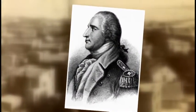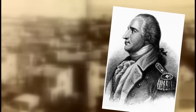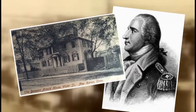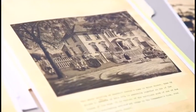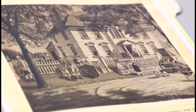Benedict Arnold bought the house land in 1770, 1771, and he built his house on that very site. That house was one of the grandest in town, one of the most beautiful houses. It had an apple orchard in the back. Arnold, being a merchant and a druggist and bookseller, was also making money with smuggling. And so he built this tunnel that went from the basement of the house down to the wharf where his three sloops were.